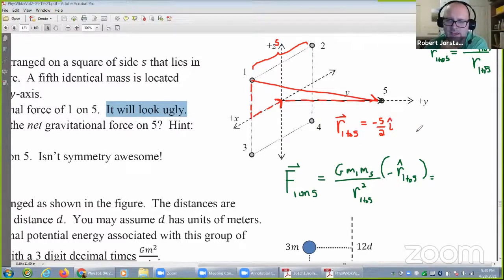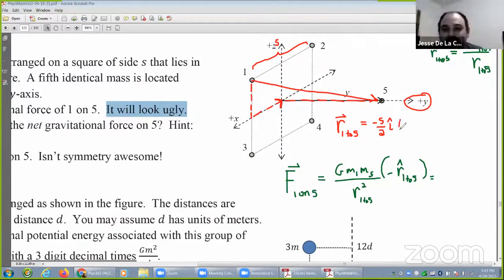Correct. How much in the j hat? Would you be going down? So you should be negative then. No, that's for the j hat. I have to draw these with the coordinate system you're given. So, is it positive or negative in the j hat? Positive. And then in the k hat, I think it's negative as well, right? Yeah, negative S over 2.